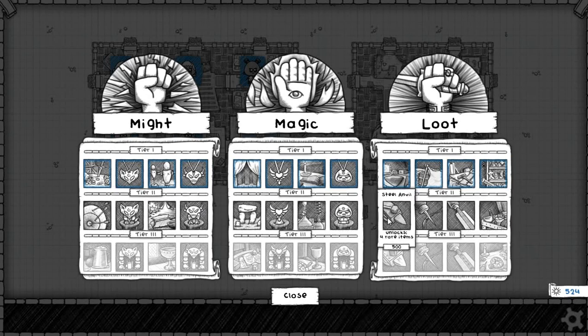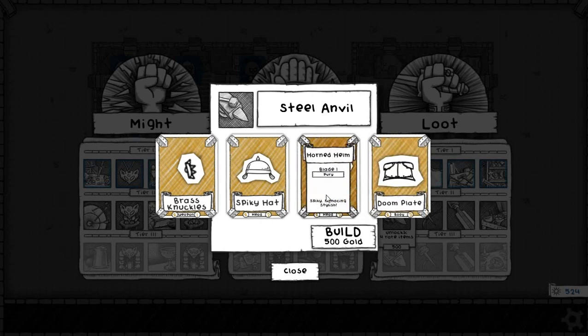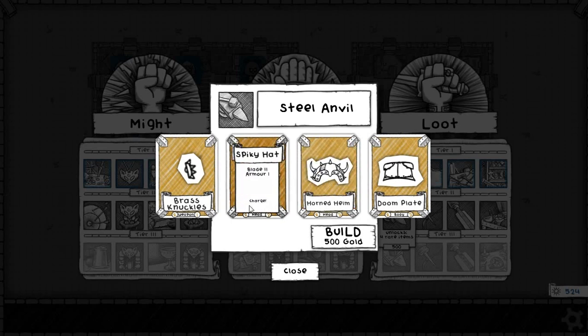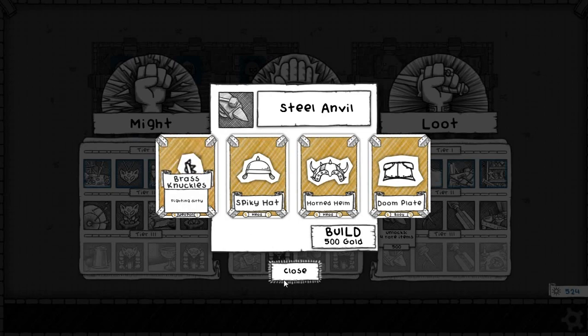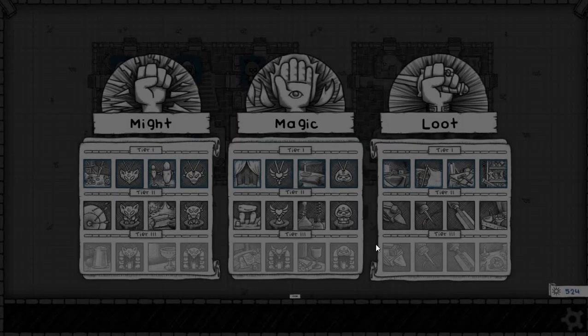There are loads of interesting things in the loot section. For instance, you can get things like Doom Plate, which has a very good trait. You can get the Horned Helm, which gives you Fury, the Spiky Hat, which is just Blade 2 and Armor 1, and the Brass Knuckles that give you Crush 2. There's also the Fine Awl, which gives you various magical equipment, Arcane 2 and Wise, Holy 2, Arcane 2 and Stupidity 1, and the Padded Arm, which gives you Armor 1 and Arcane 2.